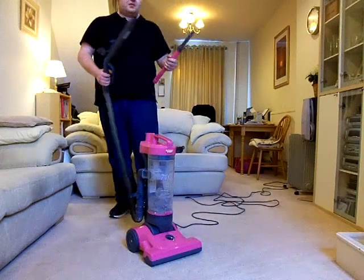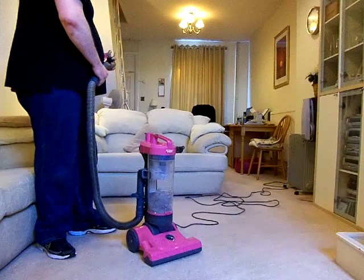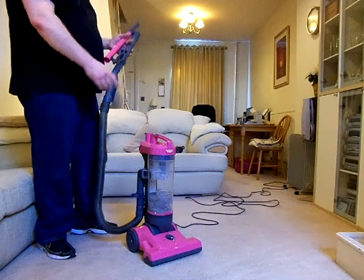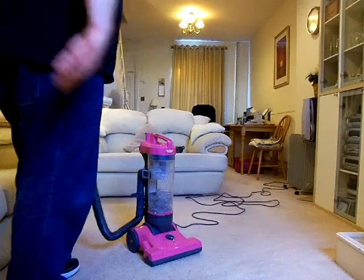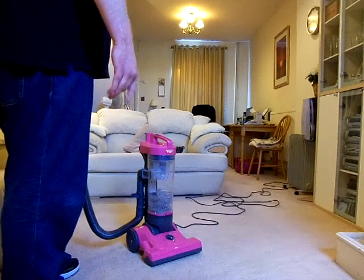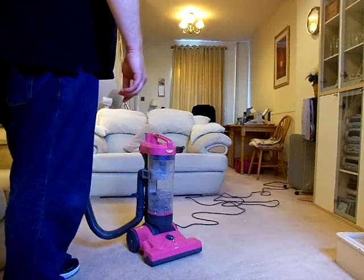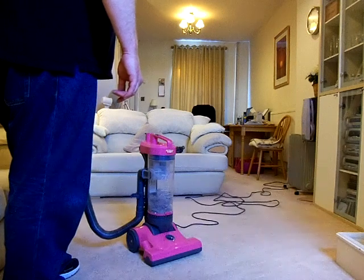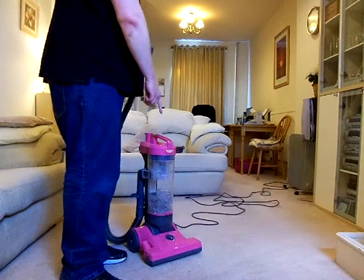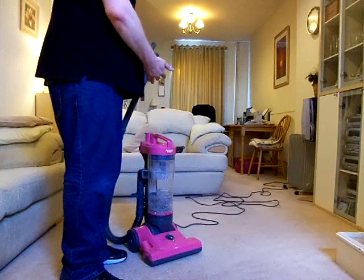So there we go. That has cleaned up beautifully. The brush roll is fairly noisy on the carpet, but when I stand here and look at that, how it's raised the pile, it's done really nicely. When I clean the carpet, I like to go across it in all different directions because of the way the pile lies. When you've got stuff like deep down grit and dirt ground in, you need to go over it from several directions. And I can really feel, when I push this along, the pull of that floor head down onto the carpet. I can see the carpet being lifted up by that floor head.